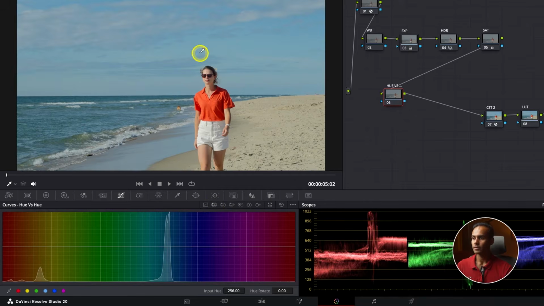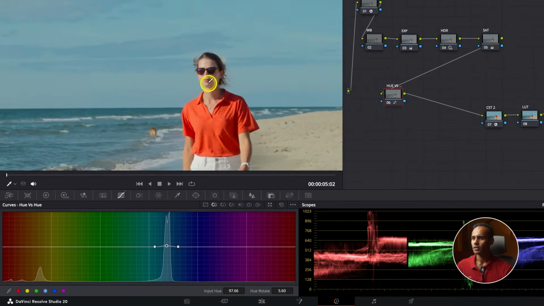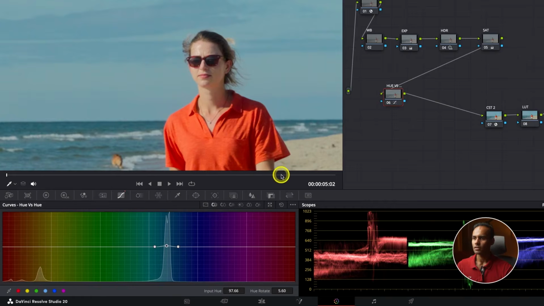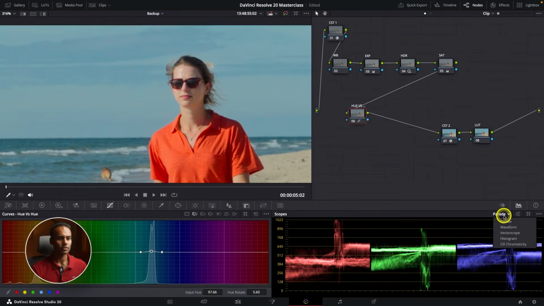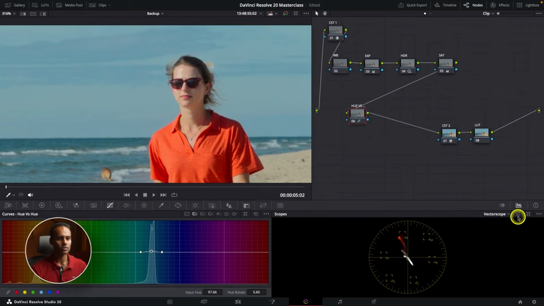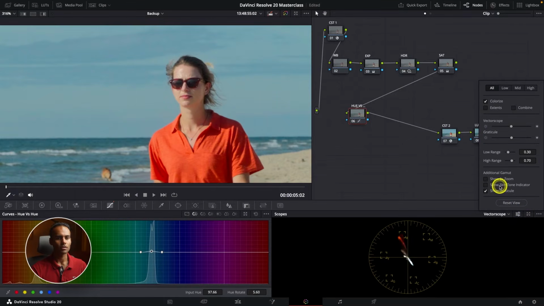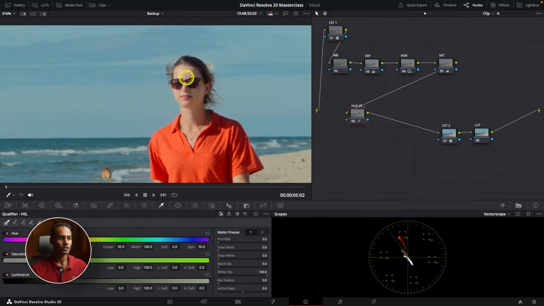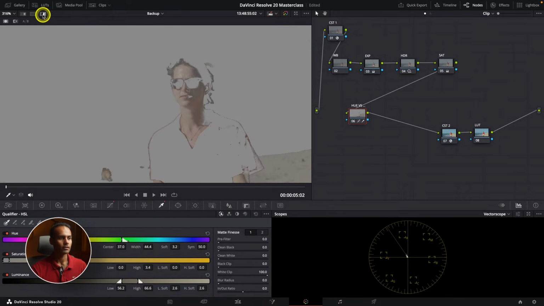We go here, and if you want to change the color of the blues, we go here, and you go up a little bit. Maybe if we want to see the color of the skin, if it's falling on the vector scope, let's go to parade, let's go to vector scope. I think it should be fine. We need to toggle on the skin tone indicator. I think it is fine. If you wanna make sure about it, then you go here, click on the skin, and then go here. So here you can see that the skin is falling on the skin tones, how it should be.